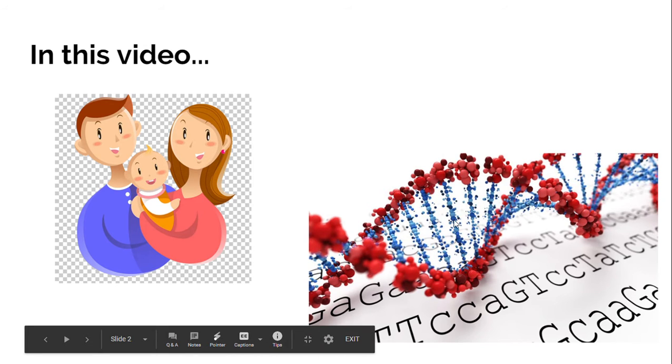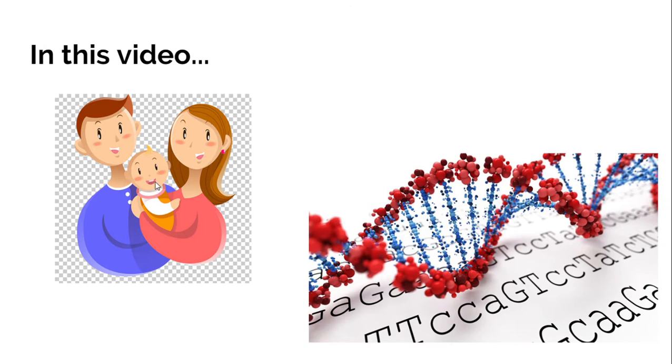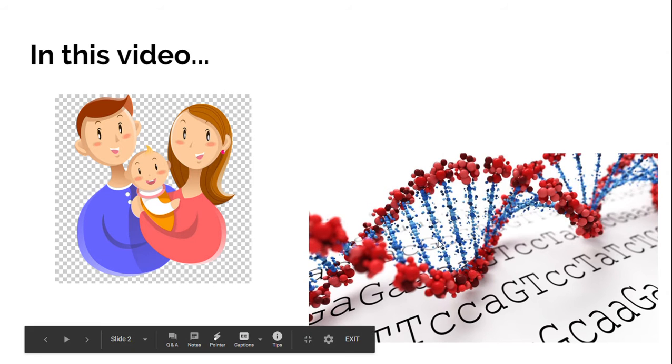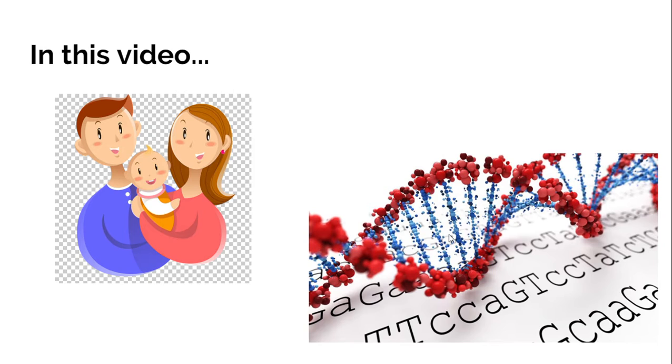So when you think of genes, what do you think of? Well, you might hear people say, you have your dad's eyes, or you have your mom's genes. These genes that show your eye color or hair color or diseases inherited are all coded by genes on the chromosomes. You may remember in the last video how I said that when I say coded by genes, I'm referring to the sequence of base pairs in the DNA.